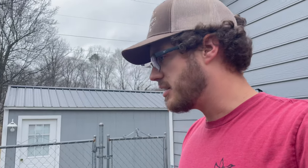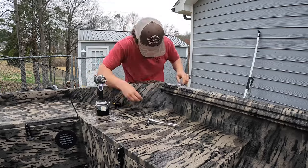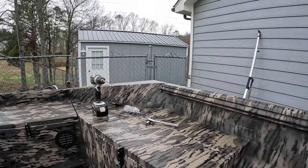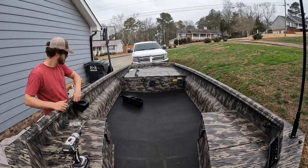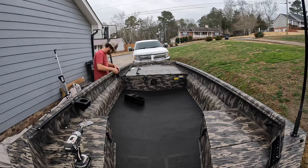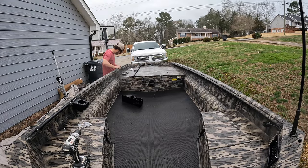So I'm gonna catch y'all on the time lapse, and I'm about to open this hole up so we can get this show on the road. So y'all stay tuned. We'll be right back.